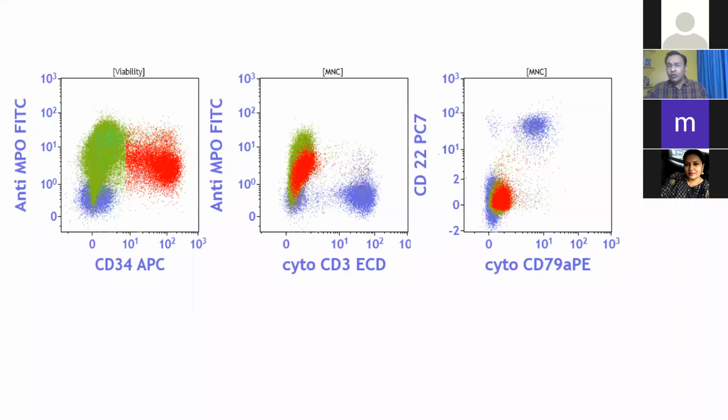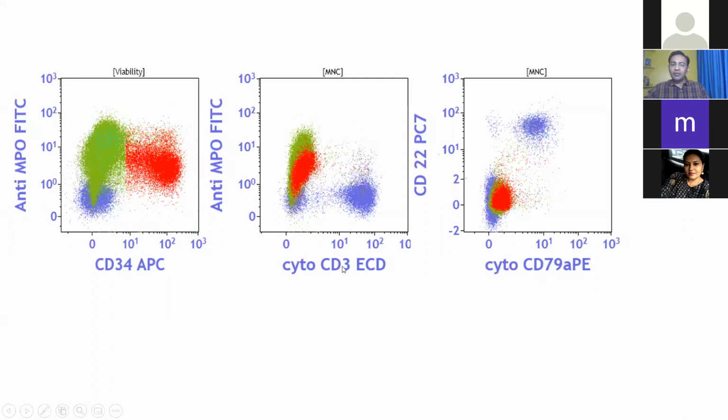Then you have to exclude whether this is mixed phenotype acute leukemia, because CD19 was positive. So we have seen CD19 was weak. So you need two additional strong markers. So CD10, which was one of the additional markers, was also negative. And here you can see CD22 and CD79a, which are also negative. And just for the confirmation that these markers are working, you can see the normal B cells, like the blue cells, are nicely positive for CD79a and CD22, indicating that the markers work properly, but they are negative in the blast population. That is the red population, and MPO is positive.